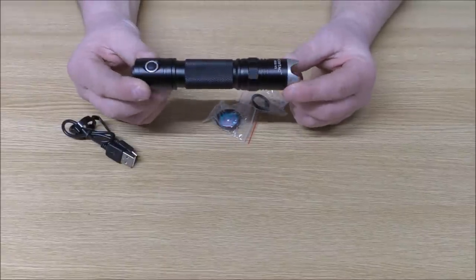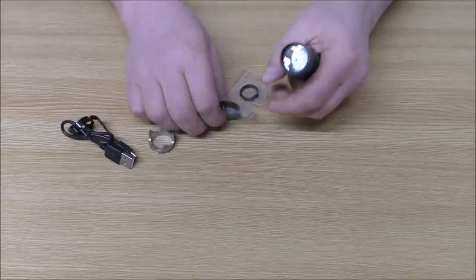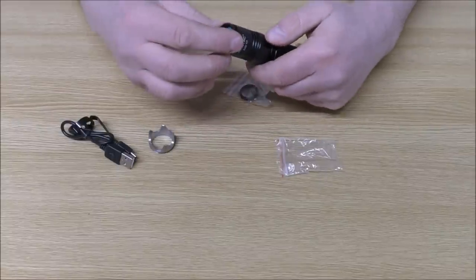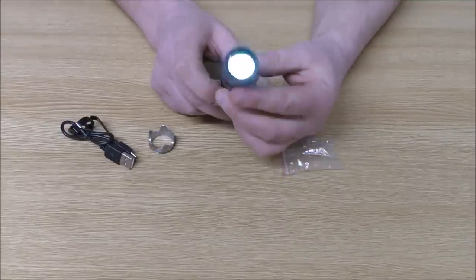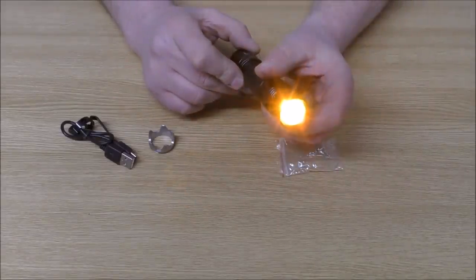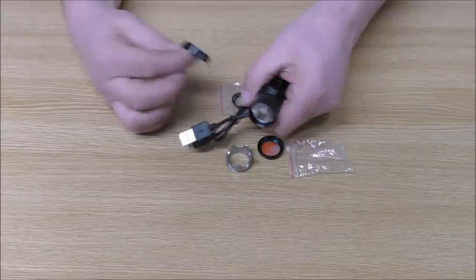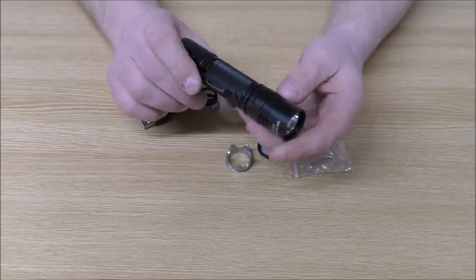Okay, you've got the main flashlight with a strike bezel, which can be taken off. And you've also got a red filter. And a red filter, when used at night, will preserve your night vision. White light, especially if it's reflected, tends to absolutely knacker your night vision. But a red light doesn't. It's very kind on it. We've also got a couple of spare seals and a charging cable. Oh, and also a little clip that enables you to keep it on a belt, in your pocket, or on a peaked cap.